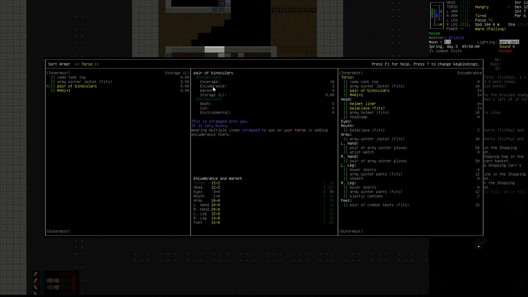Then the pair of binoculars has an encumbrance of 2, but it does say wearing multiple items strapped to you on your torso is adding encumbrance. Because we have 2 things strapped onto you layer, which is what they call that. It's worn over your other clothes, worn next to the skin, strapped onto you. There are 2 things that say strapped onto you, which means it's encumbering you. It's as simple as that.